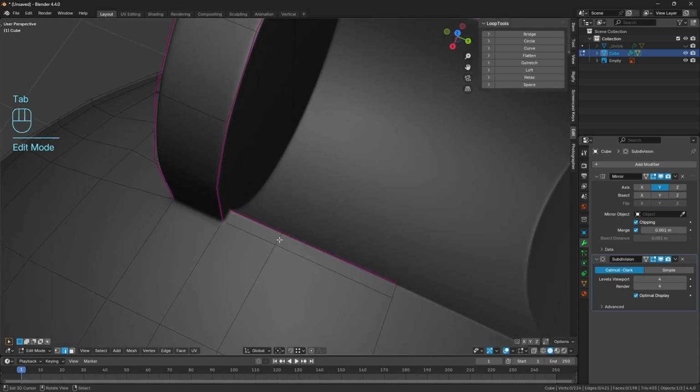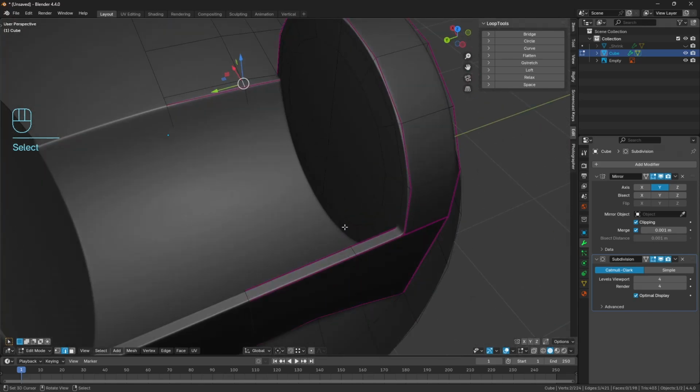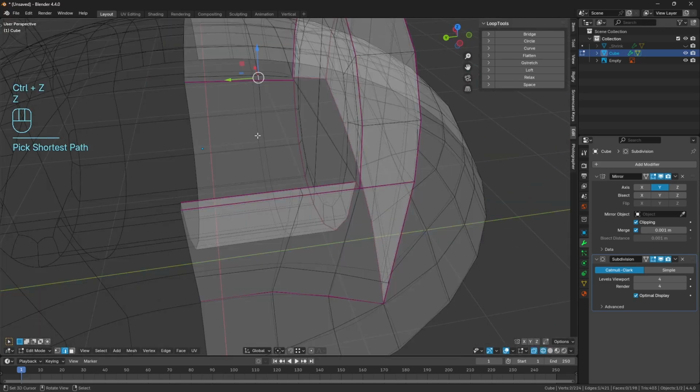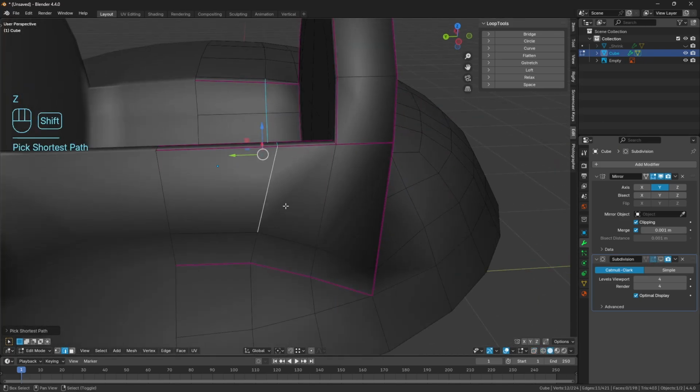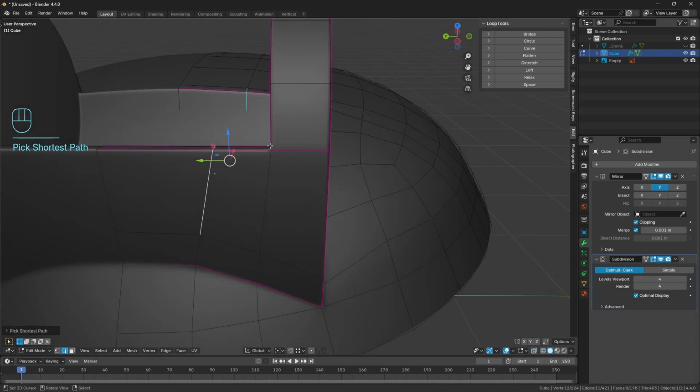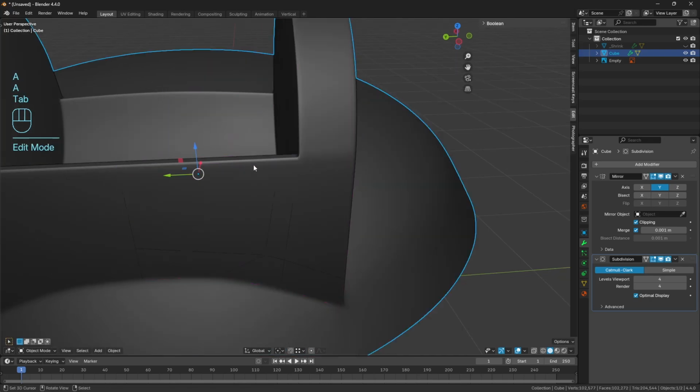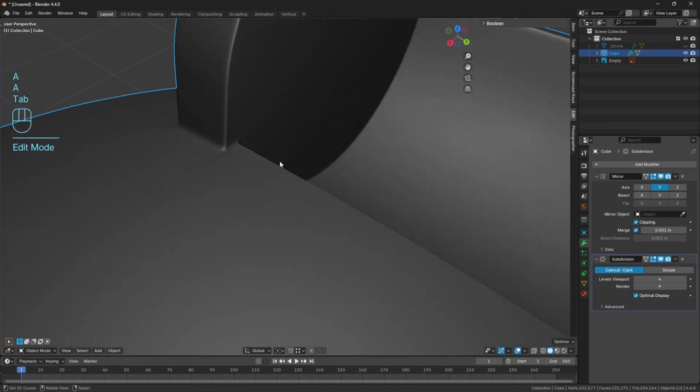And then the other one I wanted to do, sorry, before I realised that that was incorrectly placed, I'm just going to select this loop running through the middle here. And I just want to tighten this up. See how it's a bit curved? It doesn't really look that nice. I'm just going to double tap G, just slide it in. And that just tightens up the corner a little bit more, makes it look a little bit nicer.